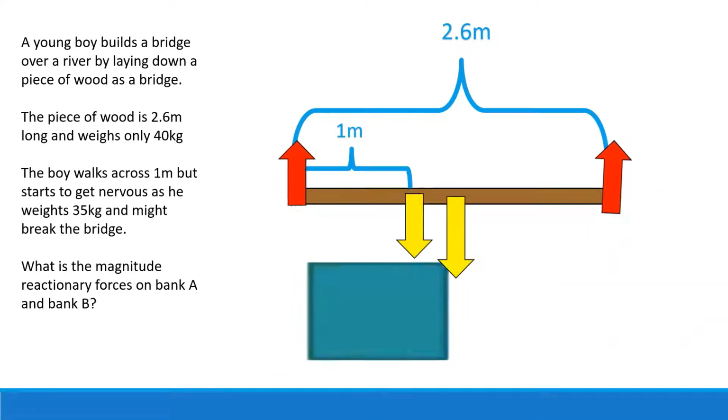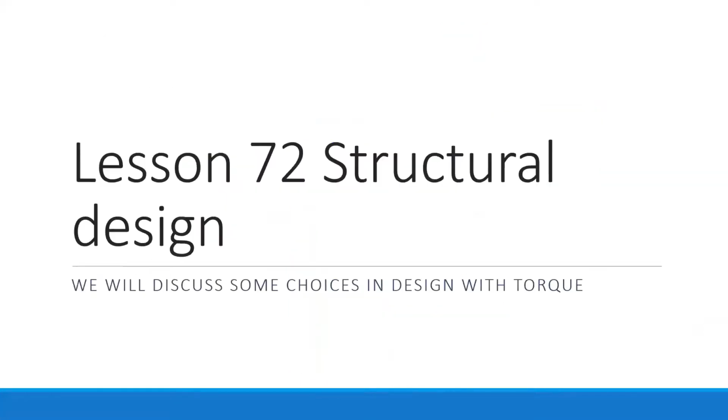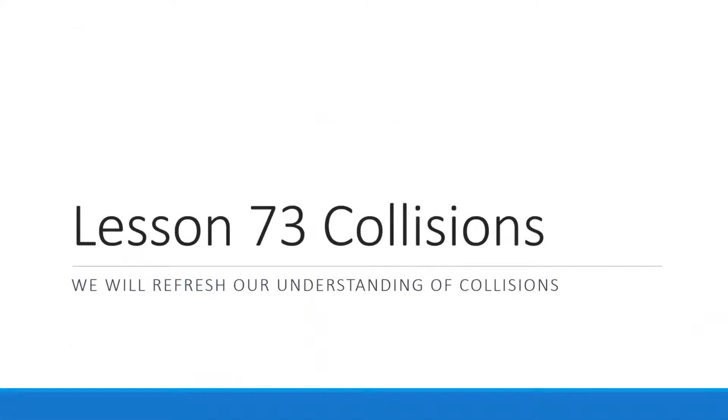And then I set you guys some work to do. I forgot to get rid of the working out. That's fine. We worked out all these bits and pieces. And I set you guys some work to do. We did structural design, and that was about it. So what we're going to do today is we're going to talk about collisions. But before we do collisions, I wanted to quickly finish off one very, very last thing about torque.